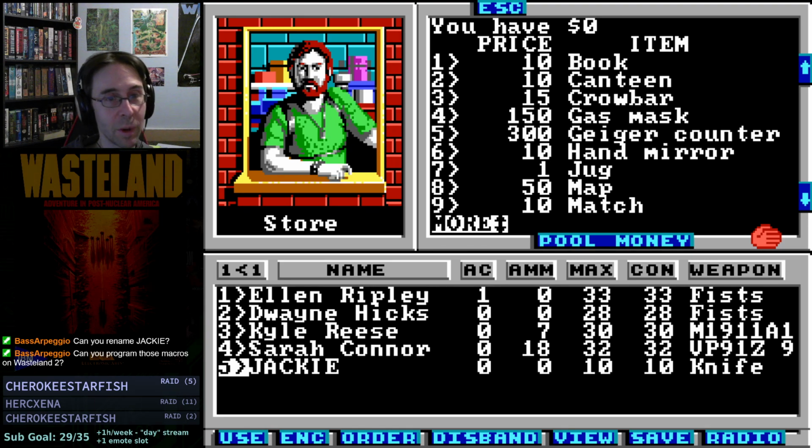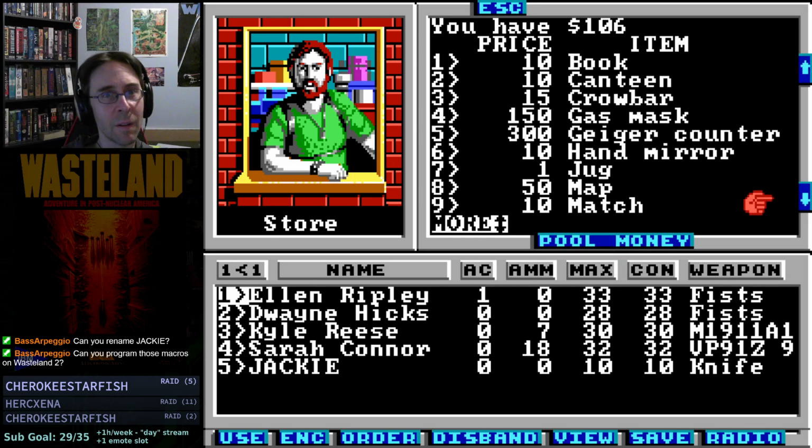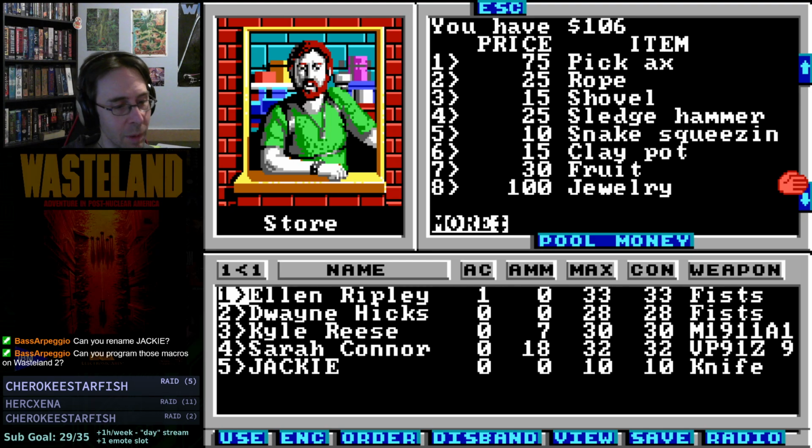Oh, I just bought a book by accident. Oh well. No, I wanted to choose Ellen, pull the money, buy. Maybe buy a rope. Some pickaxe. A shovel might be useful. It's kind of cheap. What the fuck is this snake squeeze?